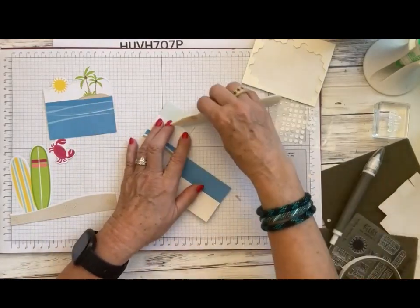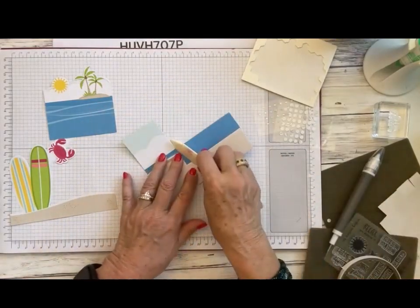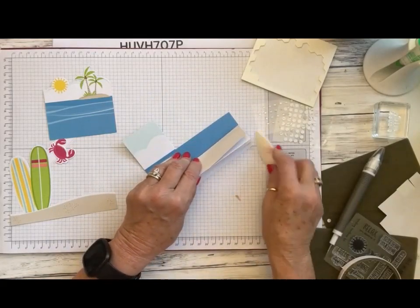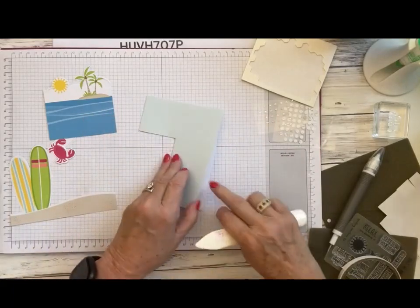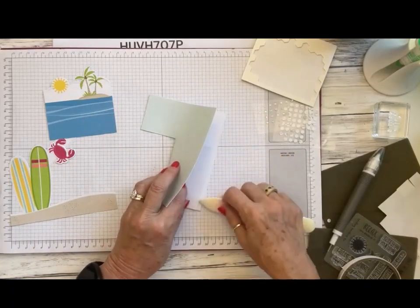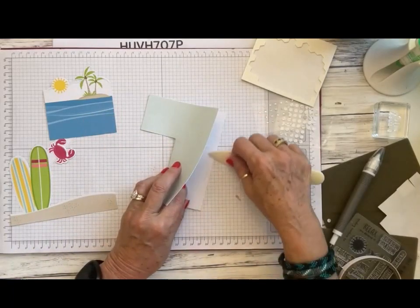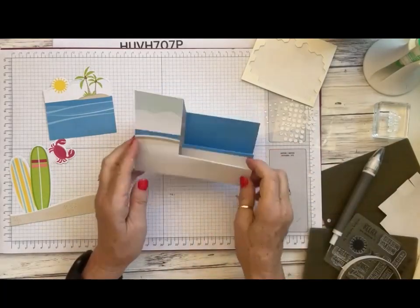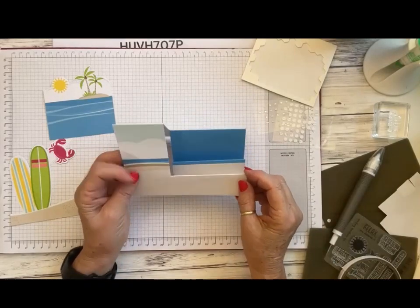and once we flatten this, then we can go in and give it a good burnish, and we'll do it here, and then underneath for the others, and then I'm going to flip it over and do it on the inside pieces again, just to help them stay flat and keep the card standing. See how much better that looks? And that's, okay, so this is what our base is going to look like right here.